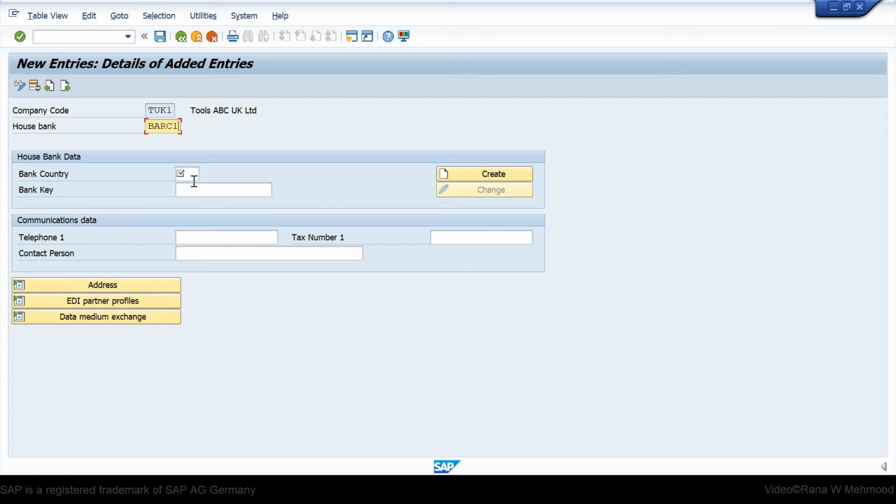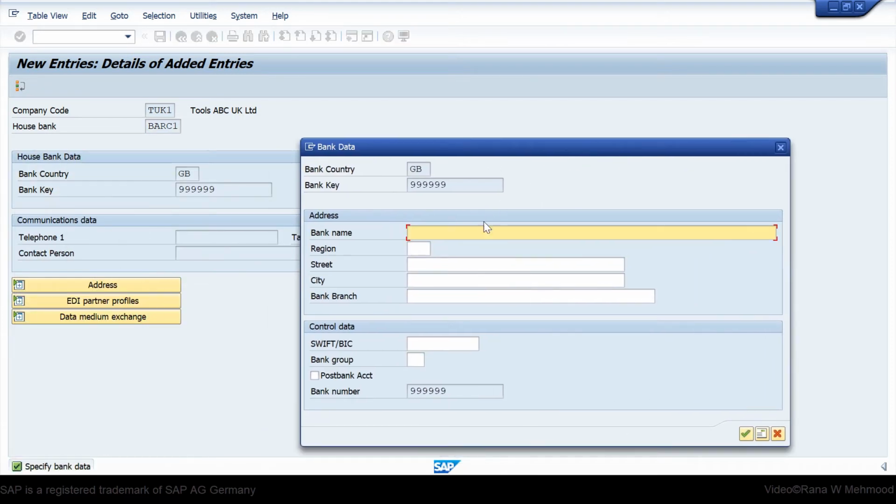Okay, and bank country. So this house bank data, if you use the transaction code FI01, then you do not need to create it here because you would have created bank data under the transaction code FI01. So you can do it here in the same screen. So enter the bank country GB, and bank key, as I mentioned, is the sort key in UK which should be 6 digits. So let's do it as 999999. Okay, and after that click create bank.